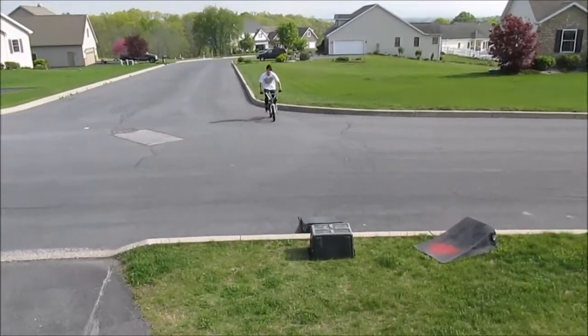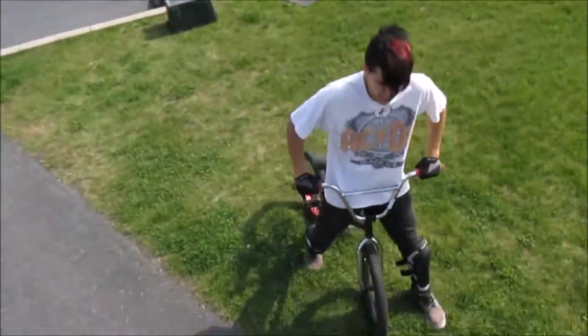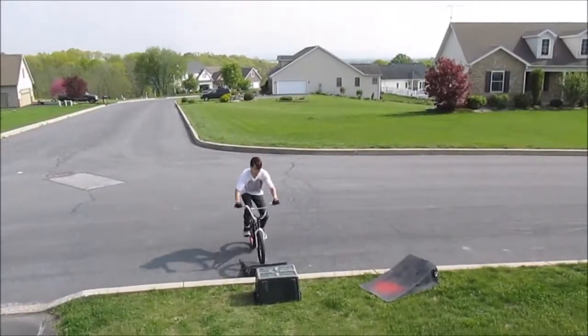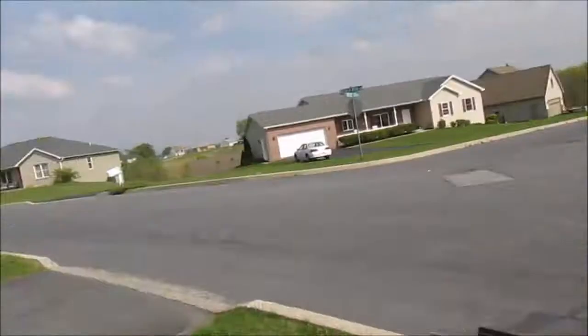You got this. I got it. Oh, dude, just put your feet on it. One more time. I can't do it. Can't do it on this small of a ramp. So we're actually making one, but we're waiting for the battery to charge, and he's hitting it.